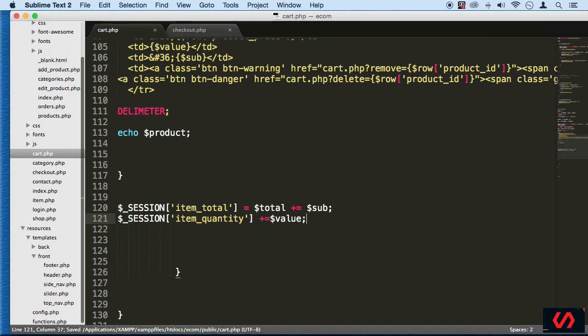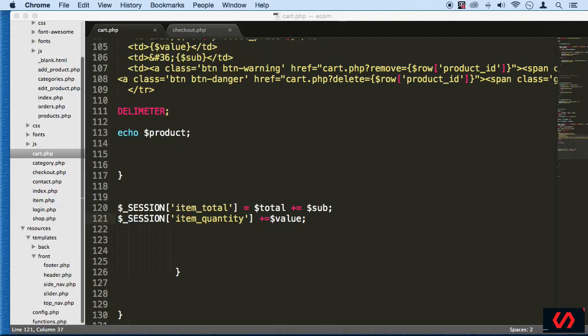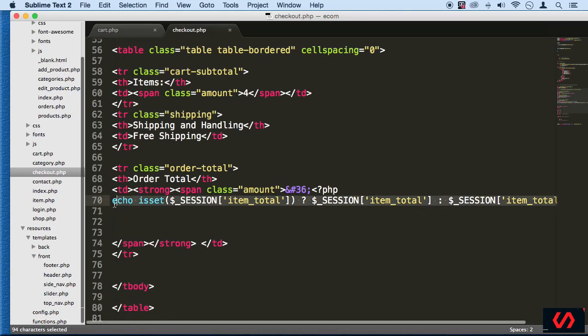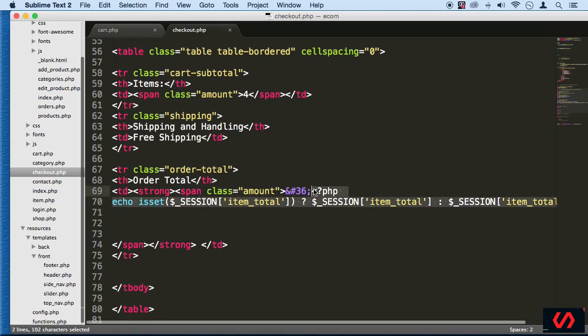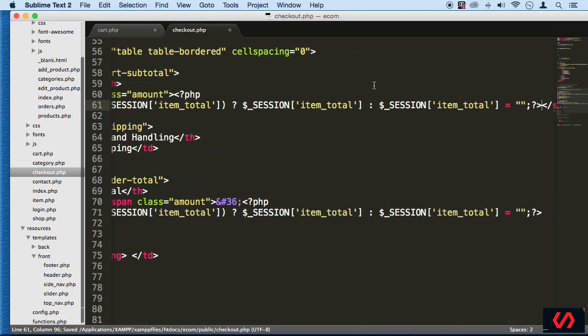So it's gonna look at the first product and say 3. Then when it goes to the second product, it's gonna add this value to this one here, and that's going to be 5. So let's go to checkout, and here I'm going to copy this whole thing because it's very similar to what we have in the amount, and paste it there.